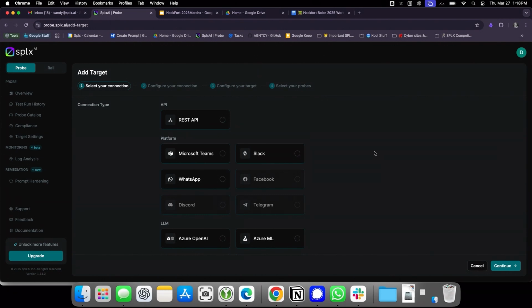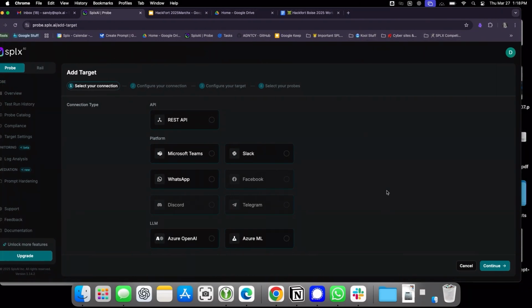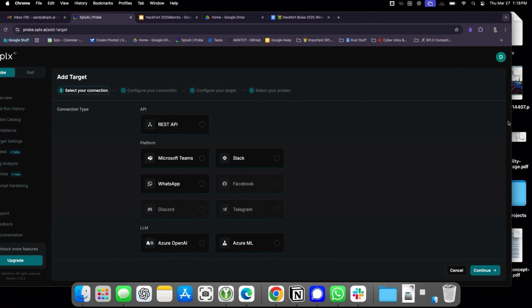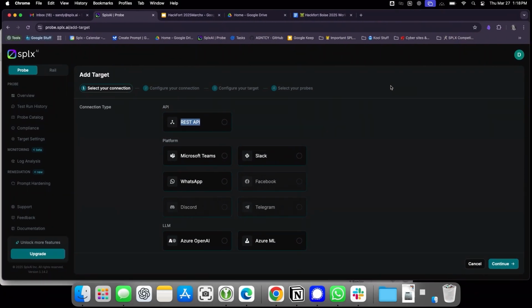So I'm trying to show, we have just a huge number. If I could scroll down here, for some reason it's not working. Trying to get to the bottom of the page, but if I could scroll down, there's a huge number of different ways that you connect, whether it's WhatsApp, Slack, API, I think about 25 different ways that you can connect. So if you're using Copilot, or whatever within your environment, you can use a connection and test against it. And then part of that is, continue, oh, there we go.